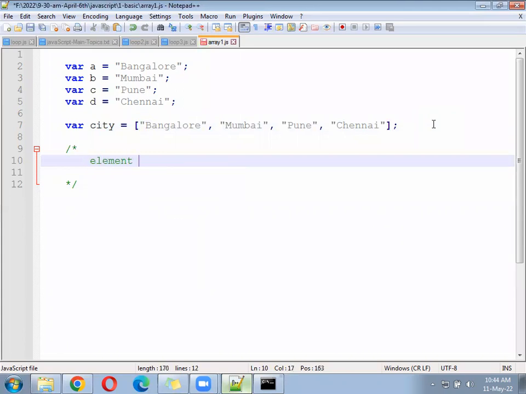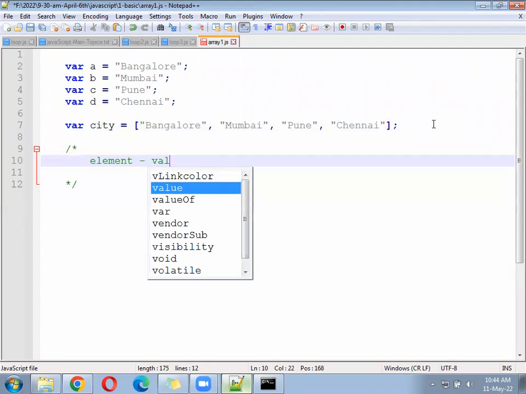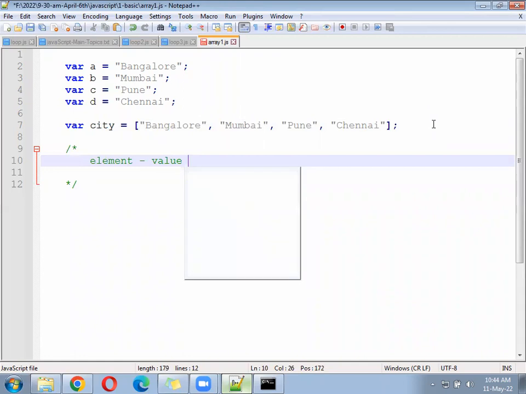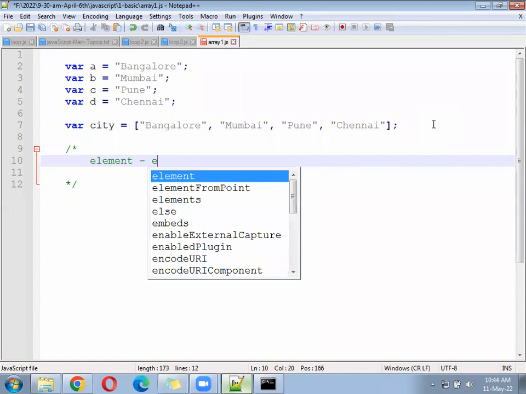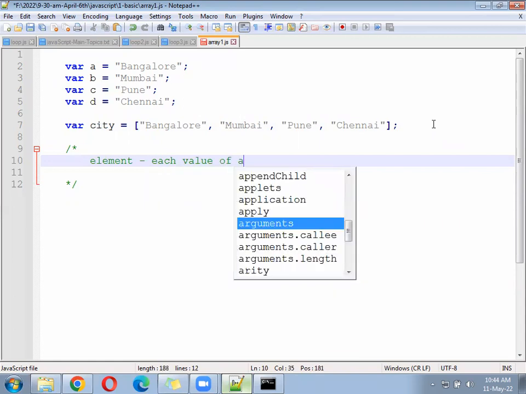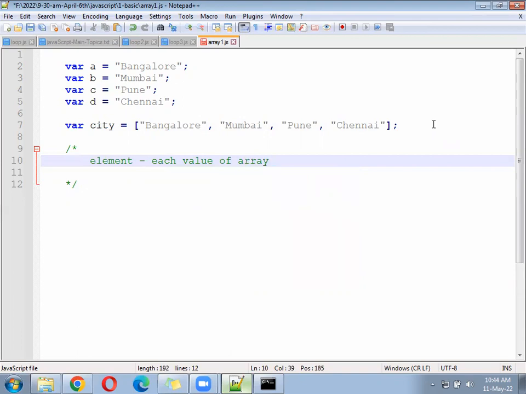Element is nothing but each value inside the array. So Bangalore is one value, Mumbai is another value. So you can call Bangalore an element, Mumbai an element, Pune an element, Chennai an element.